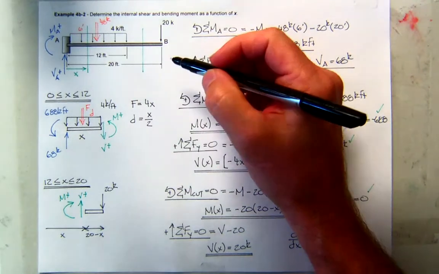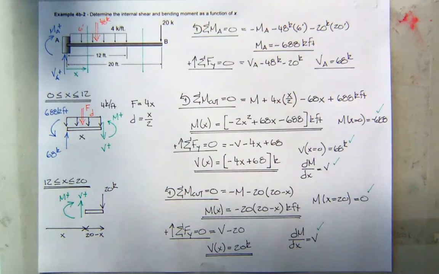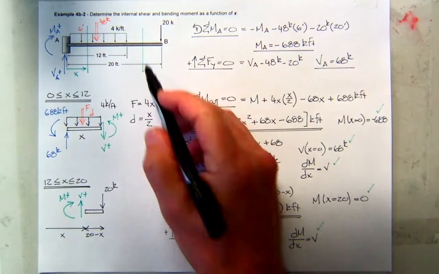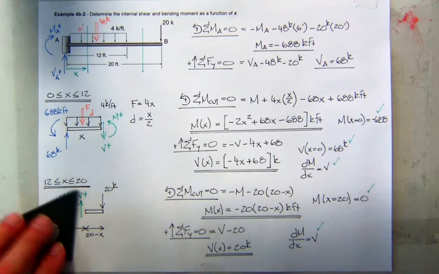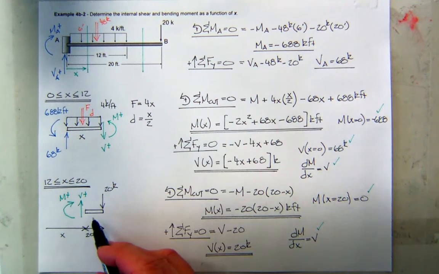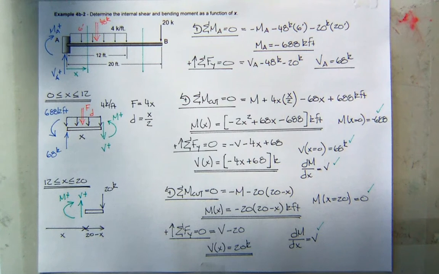Yeah, so let's think about that for a second. What if I don't have much room to draw it? Think about this cut sliding all the way over as close as you can get. So think about this shear force getting closer and closer. Let's say x is almost 20, but not 20. Almost 20, almost 20. What's the shear going to be right at that point? It's going to be positive, equal to 20. The equation tells you that it's 20.